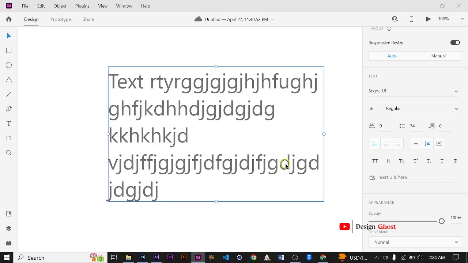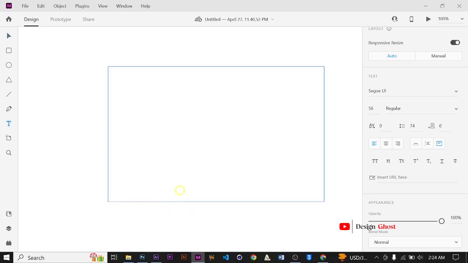Next on the list is fixed width. The fixed width in the properties panel is next to the auto height. When you select the fixed width, it literally says that the text box you've created for the text can only fit that much, and any extension will not be shown. So let me show you what we are really talking about.